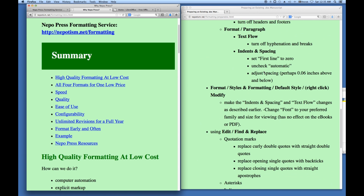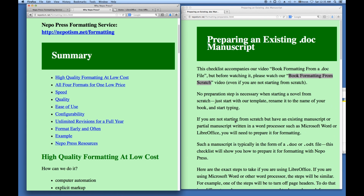Once you've prepared the manuscript, you'll save that from LibreOffice as a doc file, and you can take it back to Microsoft Word if that's your preference. Did I mention that LibreOffice is free? If you already have LibreOffice installed, but it's an older version, it might be worth going to the LibreOffice site and upgrading to the newer version.